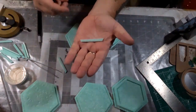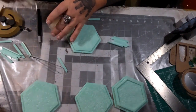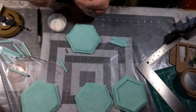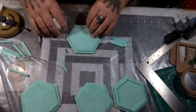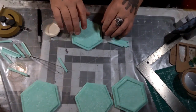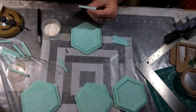Okay, if you remember, we saved those offcuts from when we were trimming down the second layer of these tiles. And it's going to be a simple process. We need to make a lip or a little ridge for the water. So what we're doing now is gluing down the little offcuts because they're already cut to the proper angle, which is why you save offcuts until you're done your project.